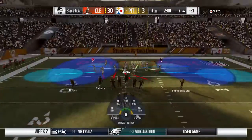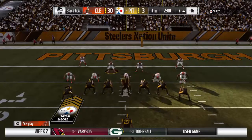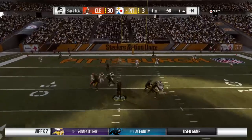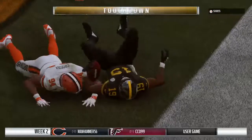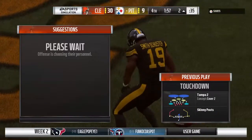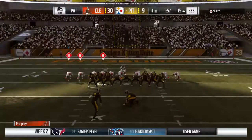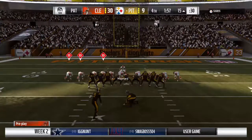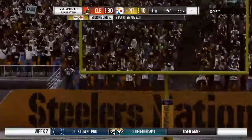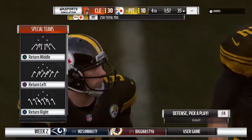This defense has not surrendered a touchdown yet. You better believe they're determined not to here on 3rd and goal. To throw here, Roethlisberger. And that is caught. Well, they're going to see this one to the end. They get a score, but pretty much an exercise in futility right now. Still down big. And, partner, they found a gap there on the post pattern, and it was in the middle third of the field. And that's really difficult to do because ordinarily the safeties are back there to prevent that from happening. But they found the opening and exploited it. Boswell good with the extra point, and the lead now down to 20.